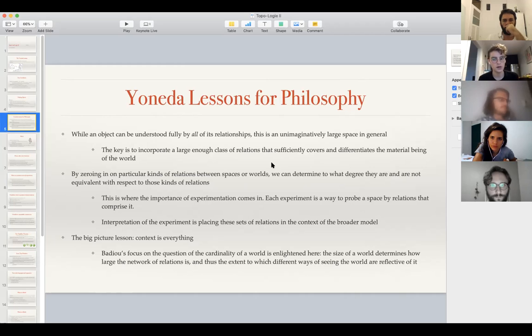So I think this is all the stuff we've been talking about regarding experiments, ultimately in a very general, ontological way. If you're doing some kind of experiment, and this can even be the case in science, but especially if we're talking about politics, it's always going to be from the lens of some probably finite set of relations. So really, to understand the interpretation of the experiment or whatever you're doing, you need to understand the relations that you are looking at, for example, if you're looking at a space in terms of its size or some topological property. But you also need to know how these relations fit with all the other ones, and whether you're leaving too much out.